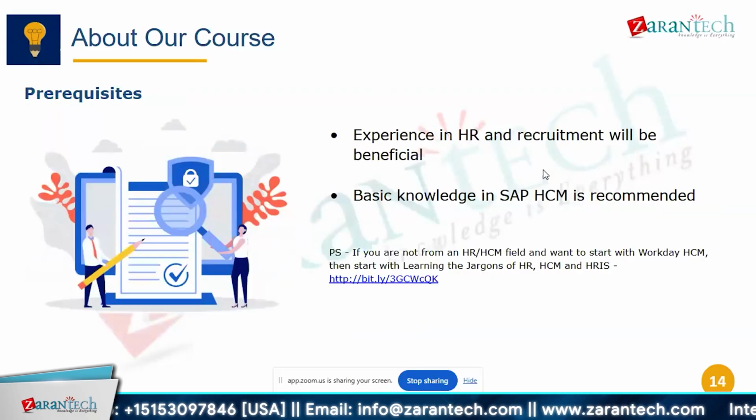And what are the prerequisites? If you are someone who has experience in HR and recruitment, that is surely going to be beneficial, right? Basic knowledge of any ERP, it can be SAP HCM, PeopleSoft, Oracle, is recommended.